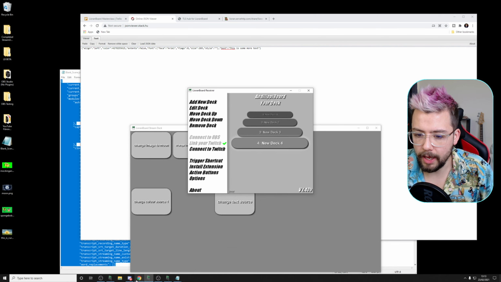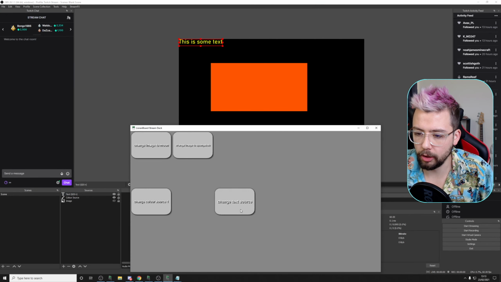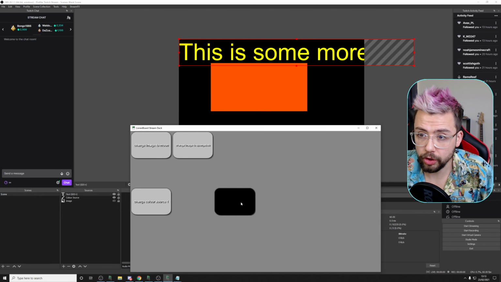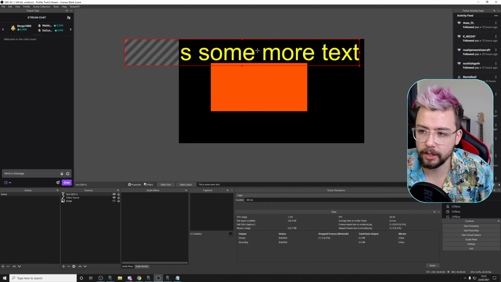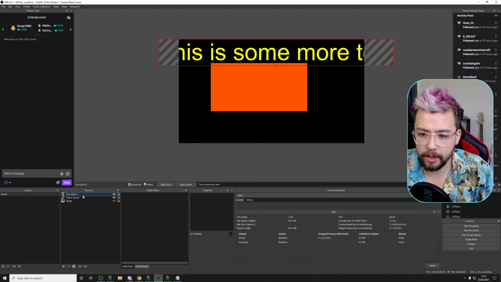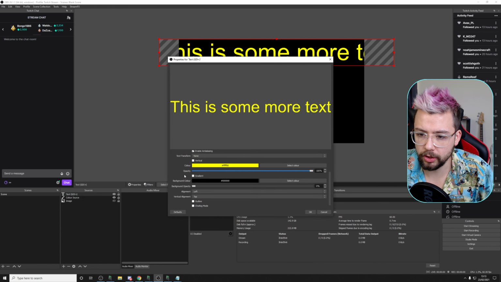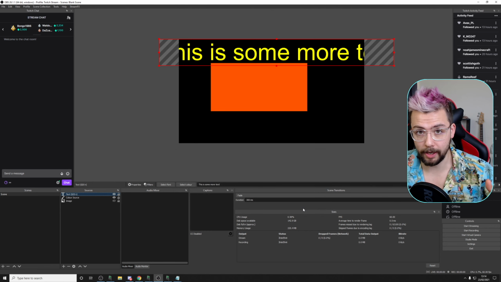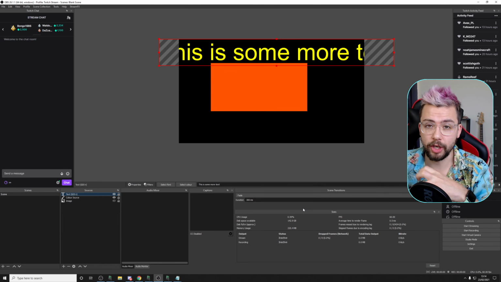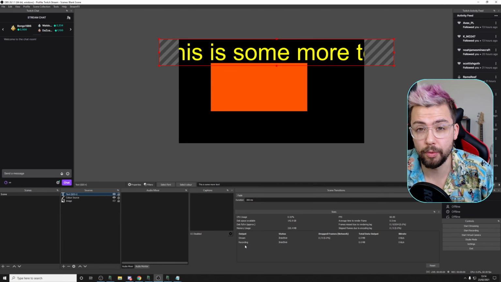Press done again, and now when we go into OBS and press our little button, you'll see some stuff's going to change. As you can see, we've gone back to an Arial font, and we've changed the size of the text. We could have changed the color as well. You can see what's been changed, because if I go in here, you'll see the alignment has changed to left, rather than being on center, and that's how you can manipulate settings. I could be here all day explaining how it works, so just fiddle about with it and start learning how to understand JSON. I'll be doing a video on that soon as well.